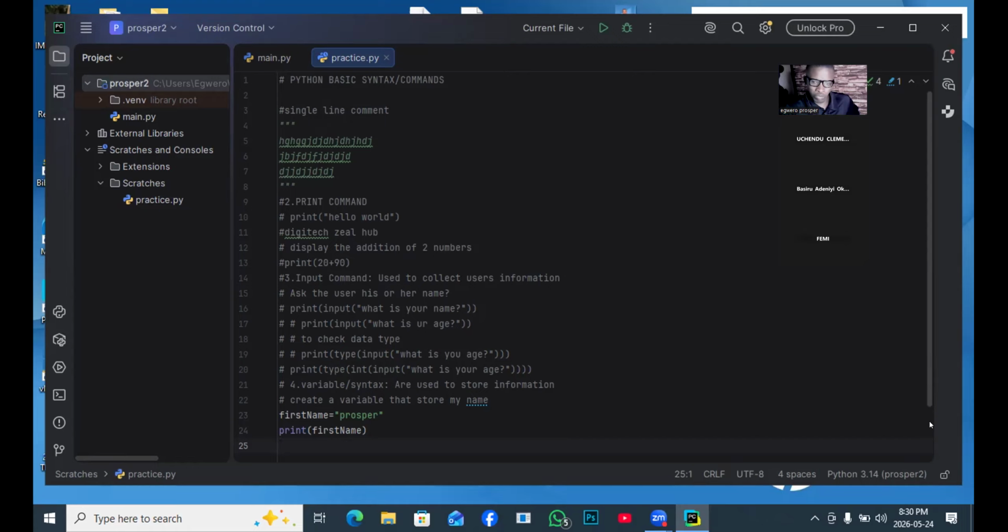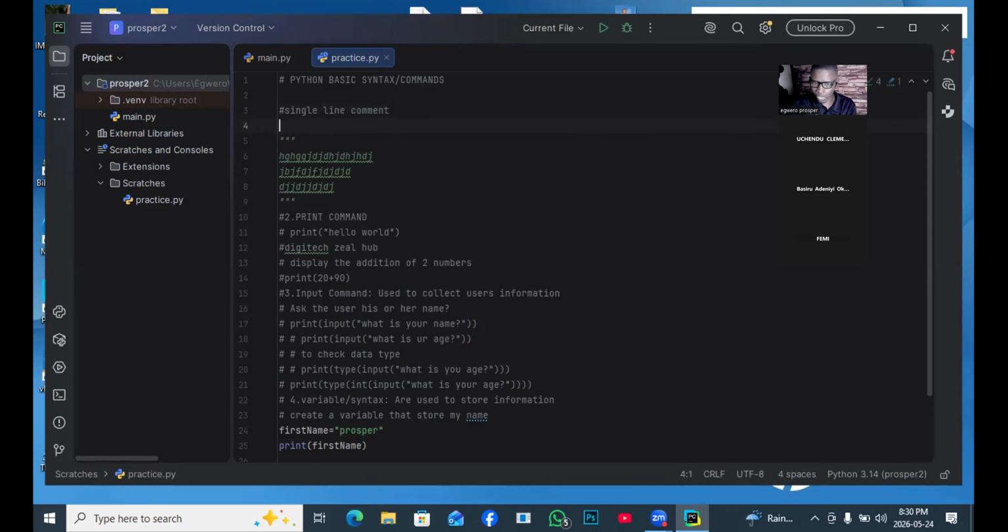Now, I told us that we have two types of comments we must understand as far as Python is concerned. We have the single line comment, which is denoted with a hash. Which means that if I press enter here, that comment notation does not cover what I'm going to write under. So if I want to acknowledge what I'm going to write on this line as a comment, I must reactivate the hash sign.